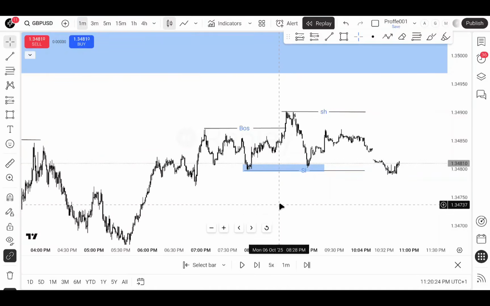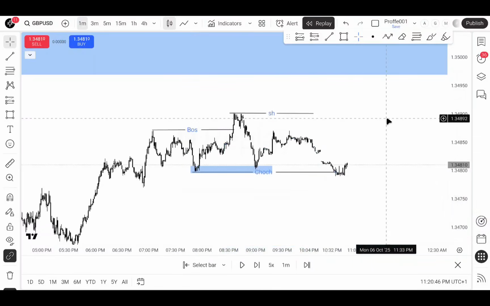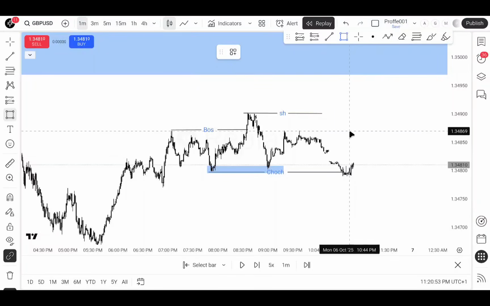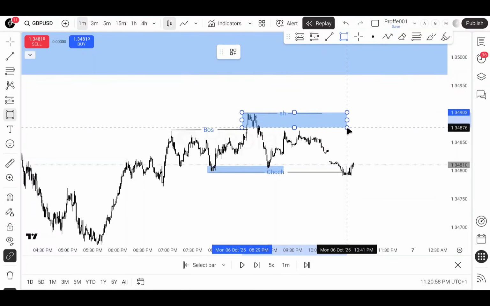Okay, let's see what we have here. Our swing low becomes our change of character. What are we looking out for in the 1 minute time frame? We are looking out to catch sells, right? Good. So after you picture this in the 1 minute time frame, look out for your entry model.